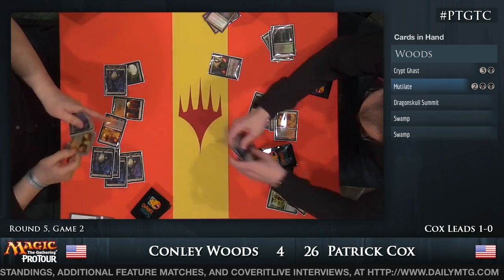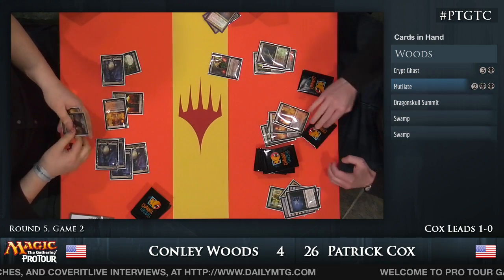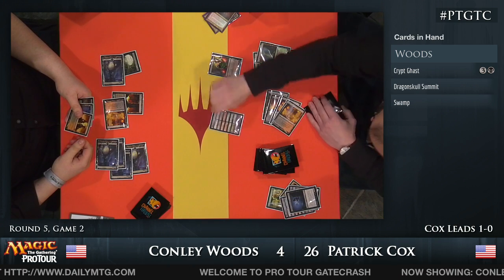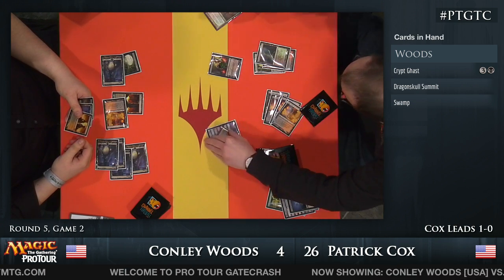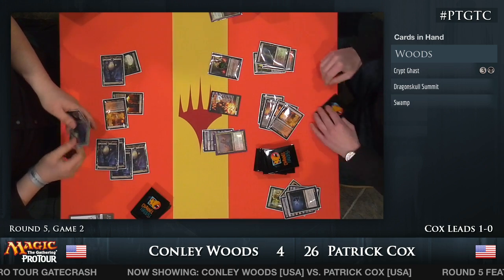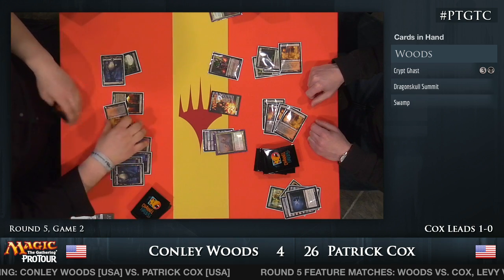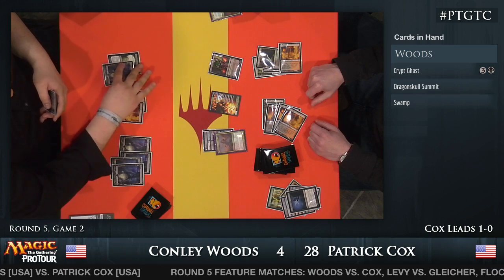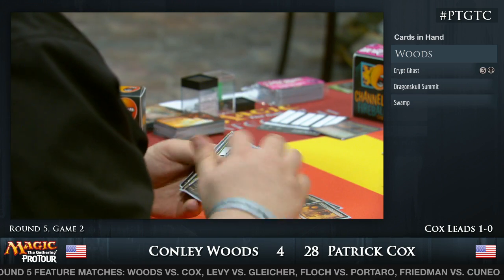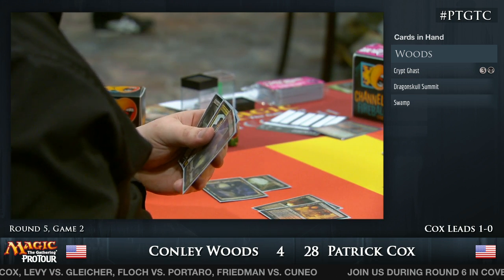Now we have to worry about it as a Liliana, right? Any red spell, or at most red spells. Actually, he doesn't really have many. Well, Huntmaster of the Fells threatens to deal some direct damage next turn. It also puts 2 creatures on the board for Pat Cox. Both discard, which Pat Cox is fine to do because he doesn't have any cards in hand. Well, there's Dreadbore, but he still has to deal with both of the Huntmasters and friends.